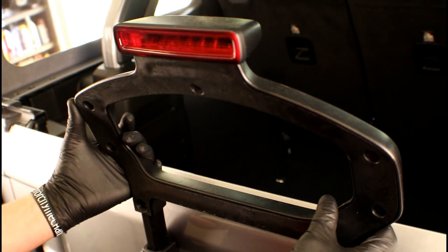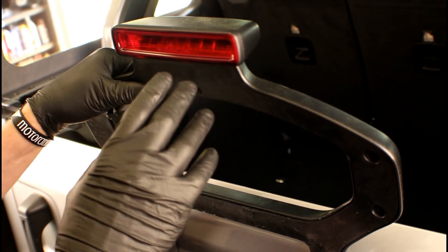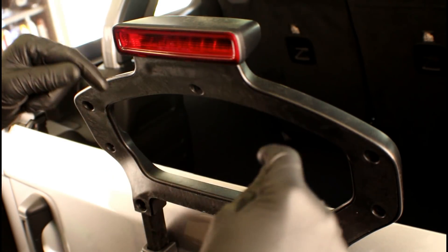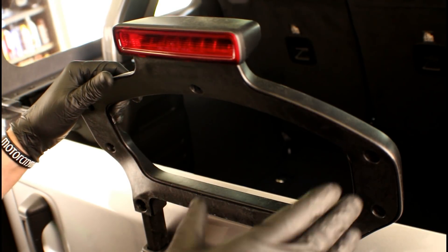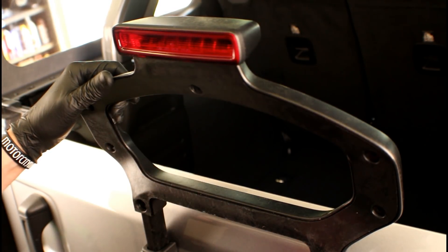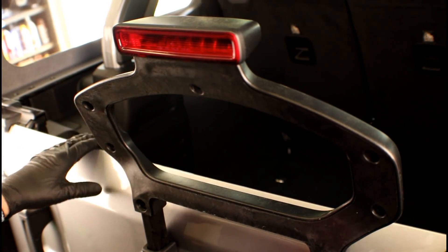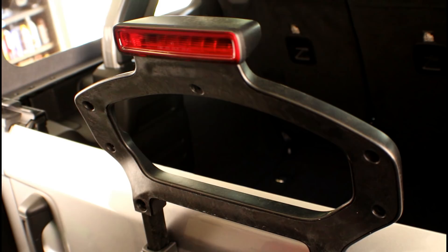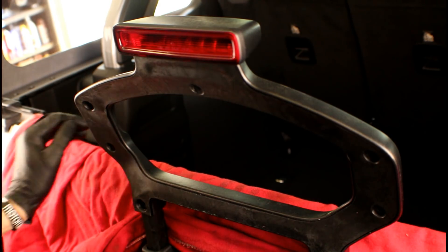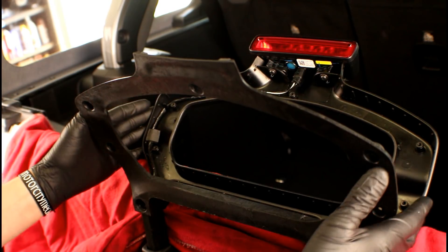After removing all the fasteners, you'll see that the cover is ready to come off. The problem you're going to find is you cannot take it completely off the vehicle because the connector for this LED third brake light assembly is buried inside the mount for that spare tire. Being that we don't need to completely remove it and all we're going to do is remove the lens assembly, we can still leave it attached to the vehicle. Since I'm dealing with a painted surface on this rear hatch, I want to put something back there so I don't scratch it — a fender cover, towel, or blanket will work fine. Now I can take that cover off, tilt it back, and lean it there, and now I've got access to what I need.